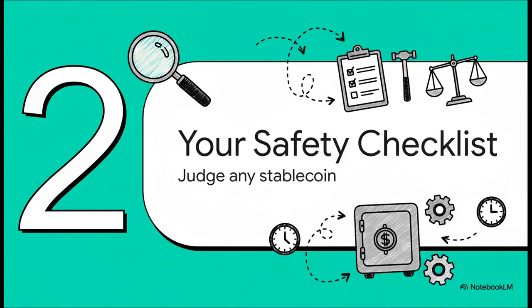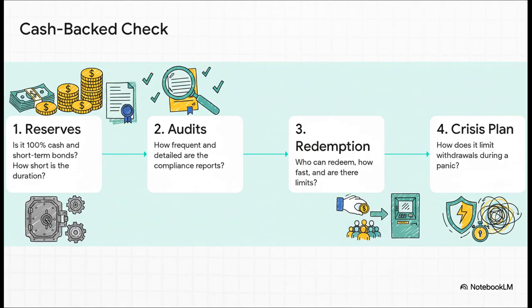Okay, so we've got these two very different models. How in the world do you judge them? How do you know it's safe? Well, our source material gives us this fantastic toolkit, basically a safety checklist you can use for any stablecoin you run into. All right, for the cash-backed ones, it's all about the basics, the fundamentals.